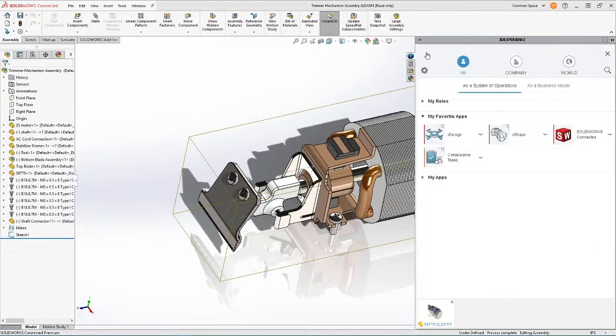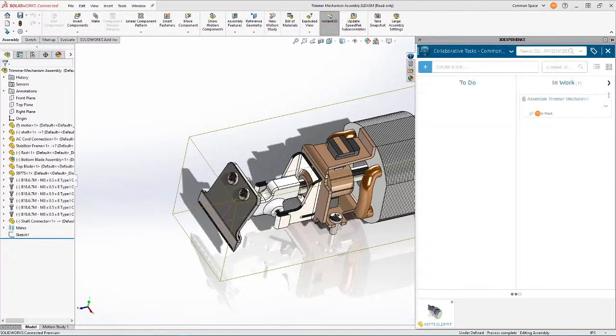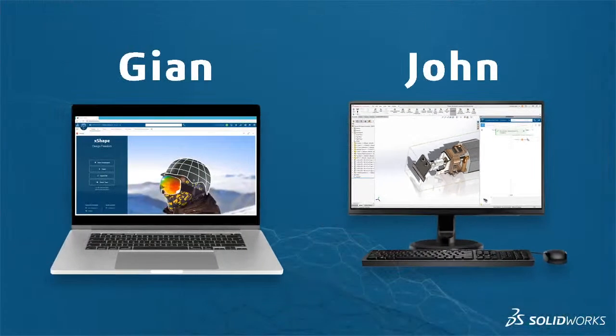So again, I'm going to go back into my tasks. My assembly was already attached as the deliverable previously, so there's no sense in attaching it again. Just simply drag it from in work to completed, and boom, isn't that satisfying? Big weight off my shoulders here. And now it's all yours, Gian, to see what you have in mind for that stylish enclosure. Oh yeah, John, I can't wait. Can't wait to show that.